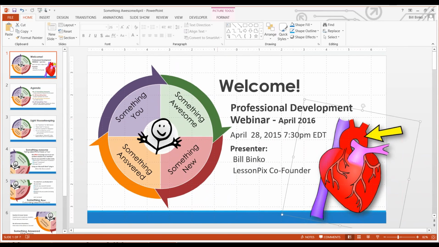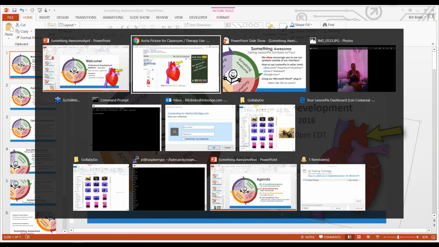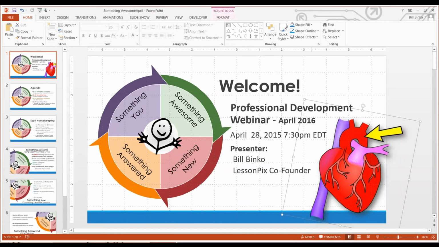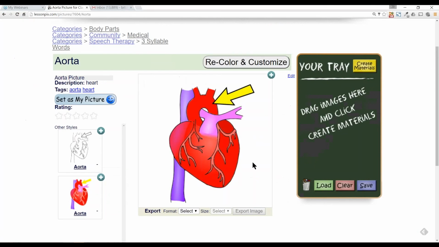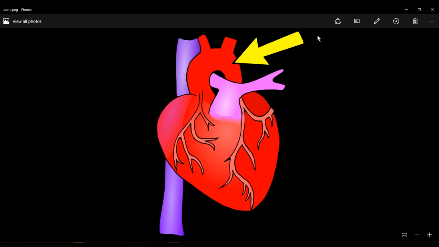It works great. If you have something where it doesn't work cleanly, in other words, maybe when you paste it, it's got a black background, or it doesn't import just the way you want it to, we also allow you to take our pictures and export them in any of the standard formats. PNG is the best one 90% of the time. I want to export this as a medium-sized PNG file, and it is now downloaded as a PNG file. I can now use this in anything that will accept a PNG file, which is darn near everything.